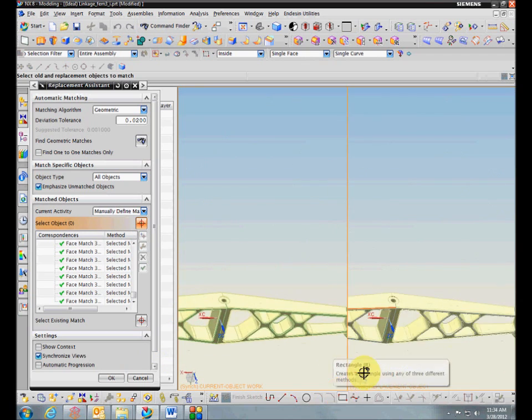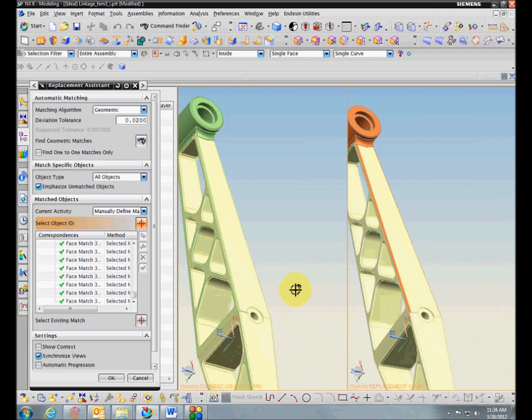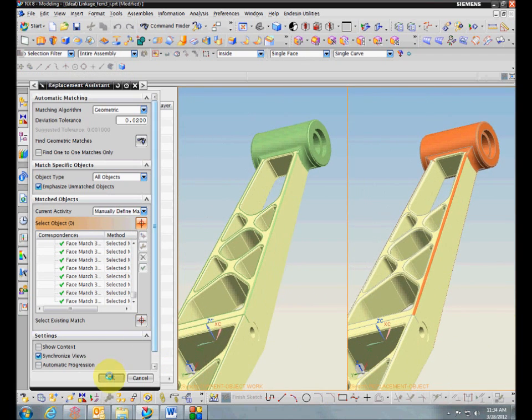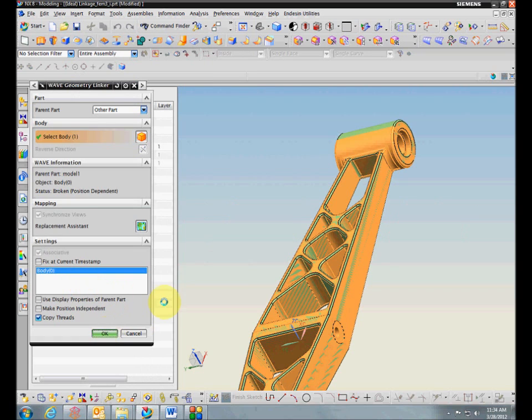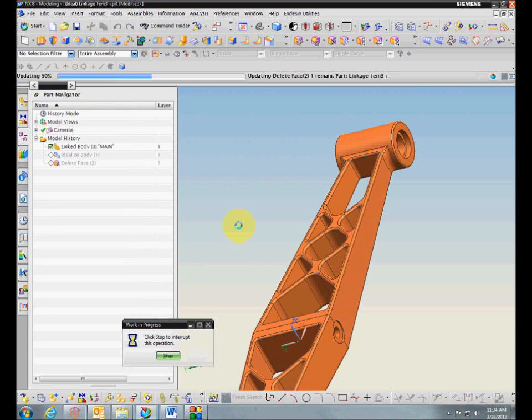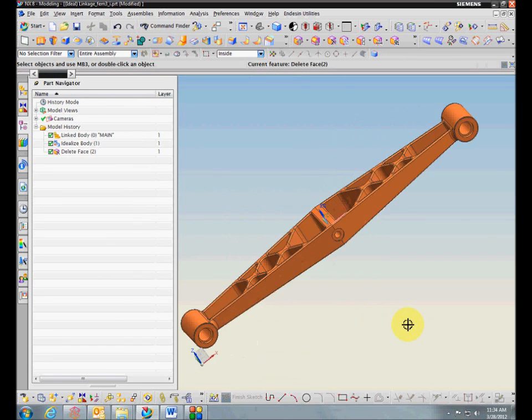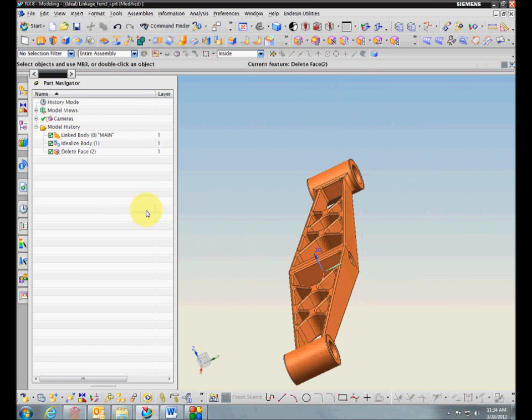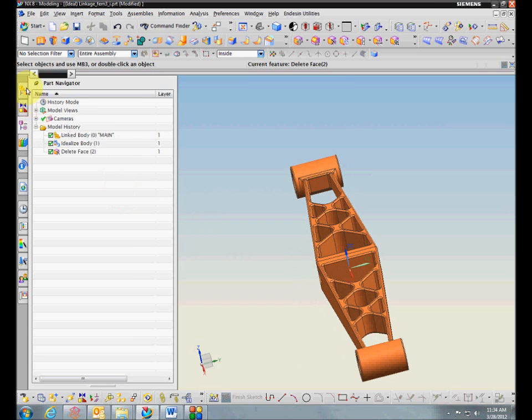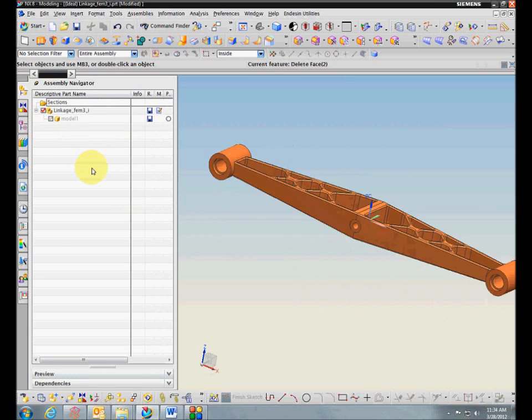Alright, let's just stop there and we'll see if it picks up one half of it, not the other. Alright, so we did the replacement assistant, we matched up all the faces, and now it's transferring the features over. Turn that off.